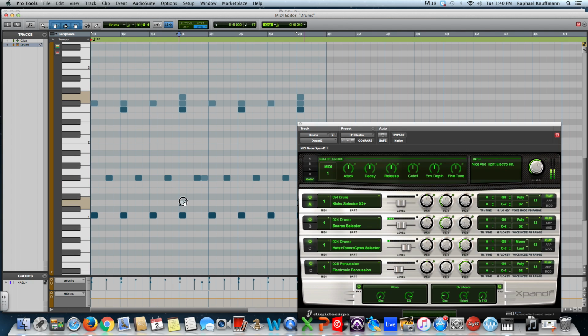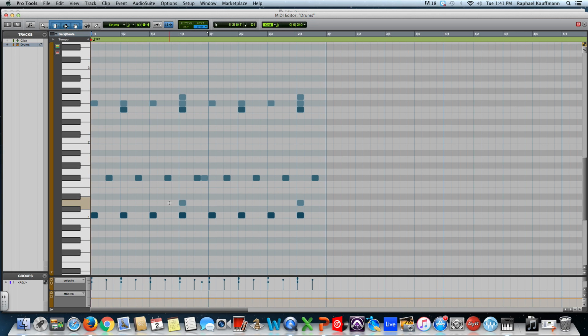I don't like any of them. I'll just use that for now. All right, so here we go. I want to hear that snare drum a little more forcefully. I'm going to bring up the velocities on the snare.